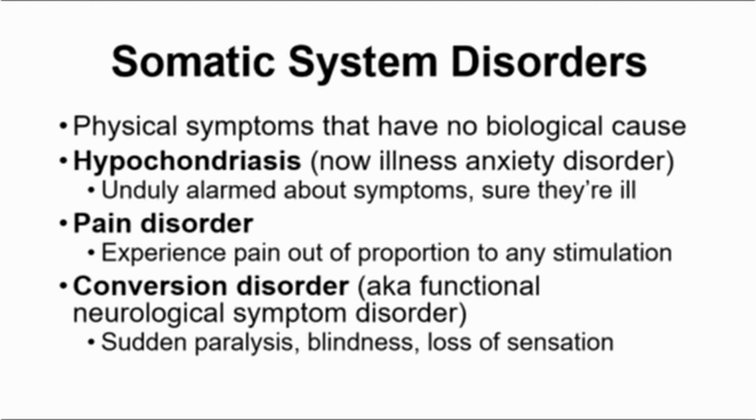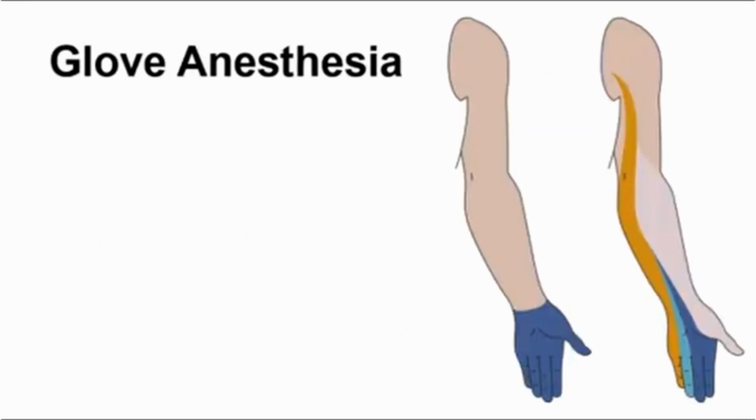You can't really get an effective sample to see if there's any consistencies because it doesn't occur very often at all. And one of the very, very neat examples of this special subtype is called glove anesthesia, which basically is that individuals end up experiencing loss of sensation that covers what we see on the left here. So all of that blue area effectively goes numb. They have no sensation from the wrist down, just like they were wearing a glove.